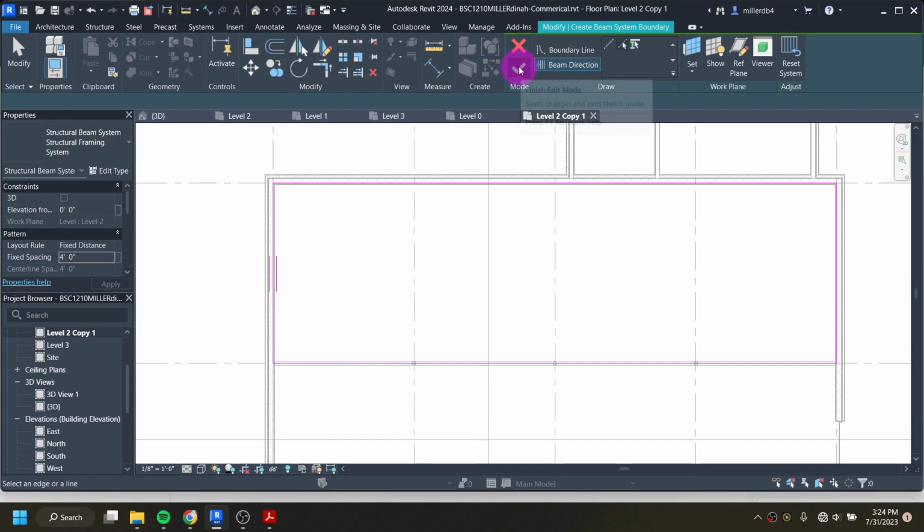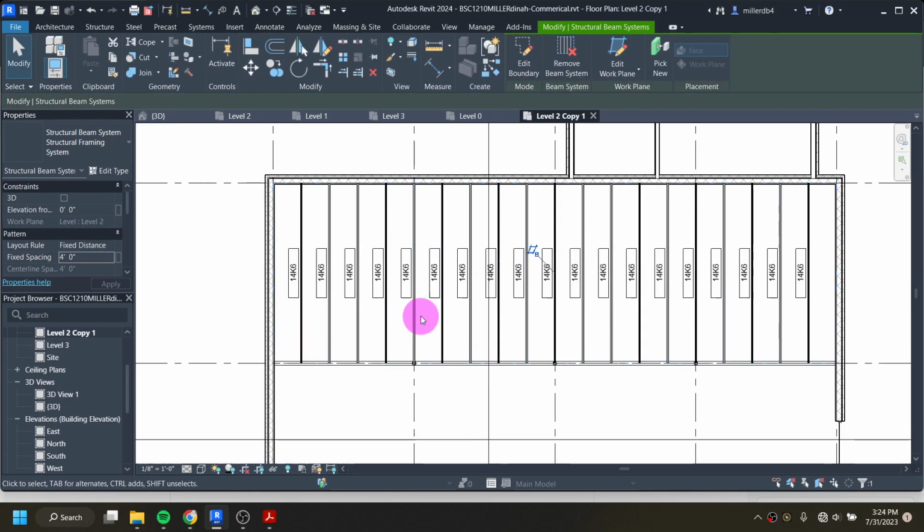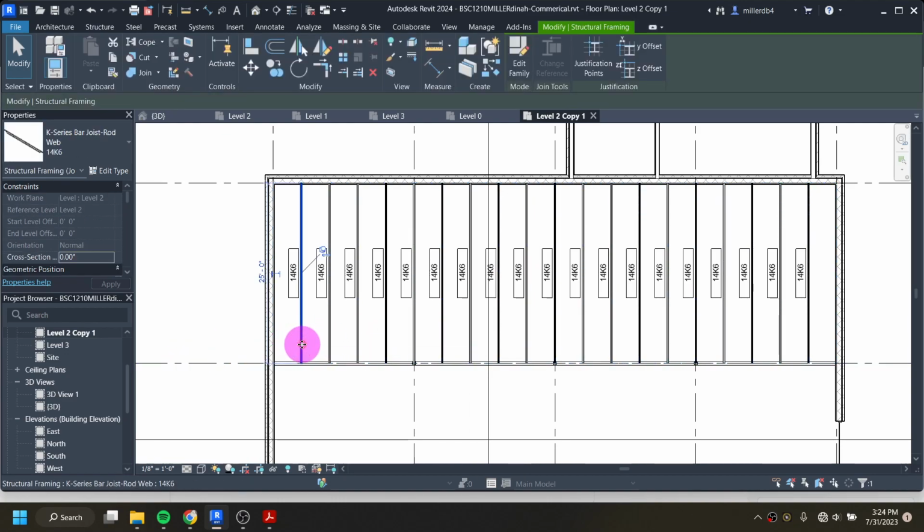And then if I say finish, it's put in a beam system for me without me having to measure all that out. I can also click on said system and I should be able to, oh no, am I going to have to unpin all of them to change that offset? Because that's going to be annoying.